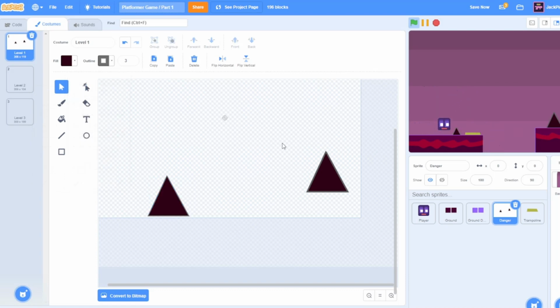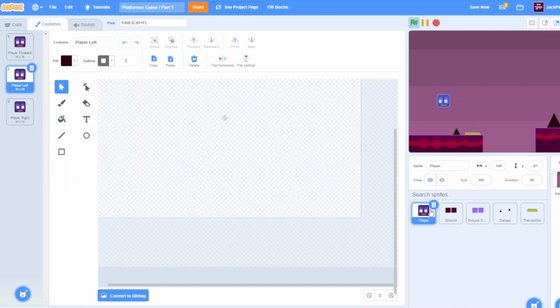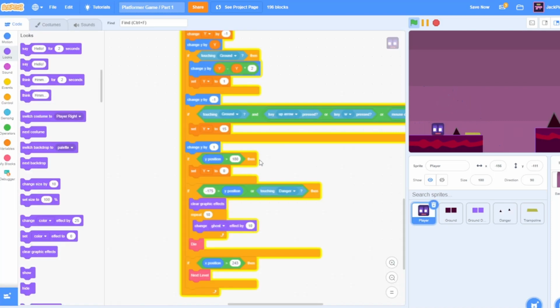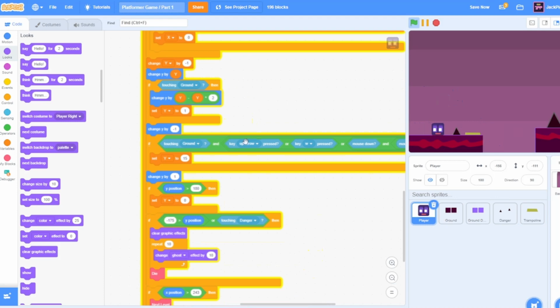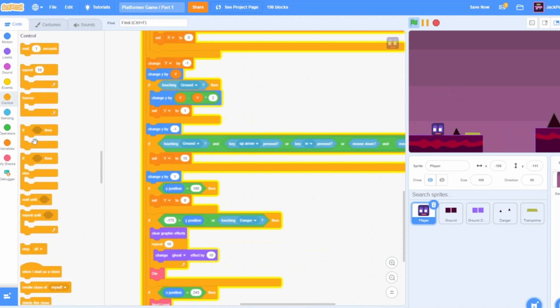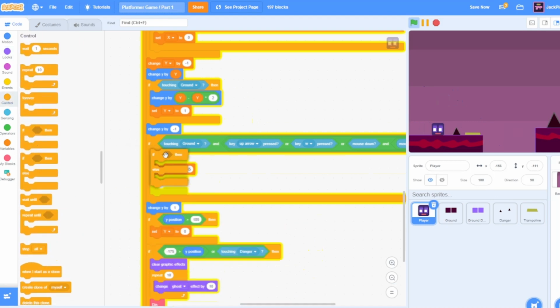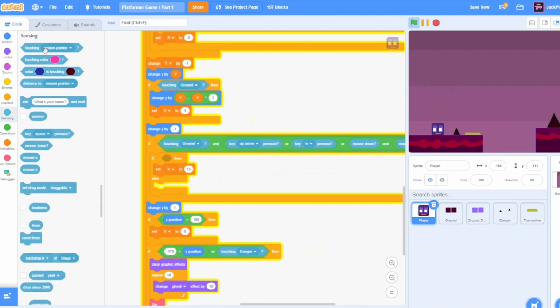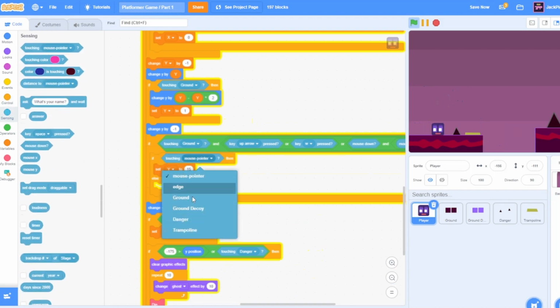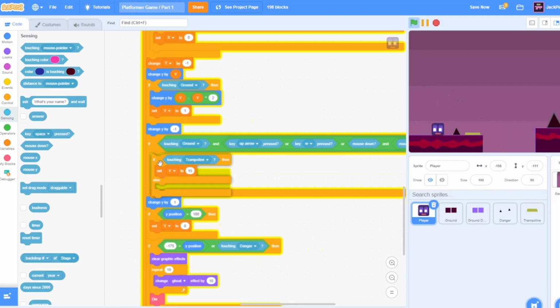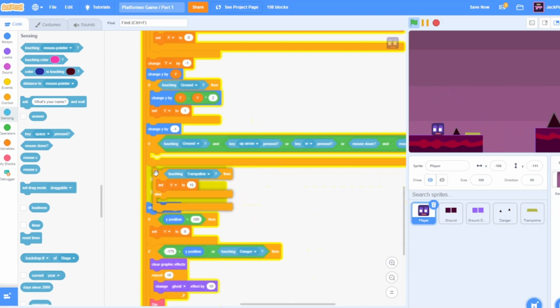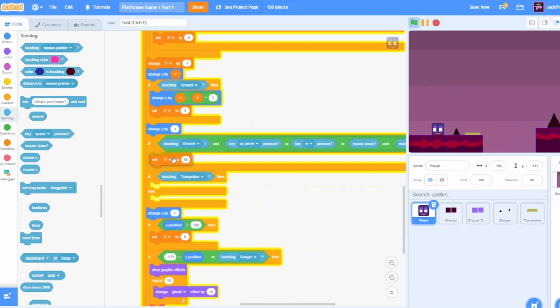So it doesn't do anything right now, but we can go back up here and do if touching this, then you can also say if touching trampoline, we can just put that right underneath.